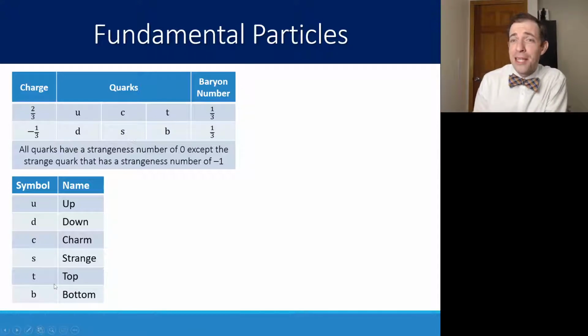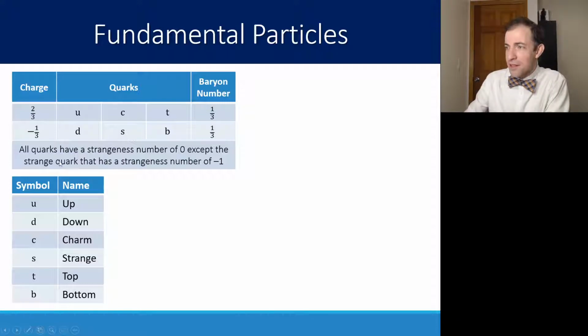The table that's given to you in the IB Physics data booklet is shown up here. You'll notice that up, charm, and top quarks all have a charge of +2/3, and down, strange, and bottom quarks all have a charge of -1/3. Now that's going to seem kind of random, like how could you possibly have a fractional charge like 2/3, and how could you have a charge of -1/3? Well, these quarks will always combine in either 2s or 3s. And when they combine, you'll always get an integer number of charge, either a +1, 0, or -1 charge.